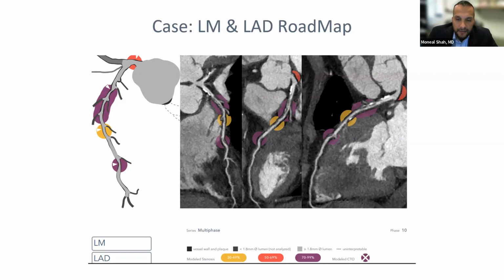And again, no technology is perfect, but what it does show, in this proximal area, is calcified plaque, which doesn't look too concerning here. But then you get to some more complex, partially calcified disease that the roadmap analysis is suggesting is 70, 90, 99%. Looking at this initial view, you would think, okay, I think they're onto something here. This looks potentially significant. And again, another non-calcified plaque here, 70, 98%, and some moderate disease here.